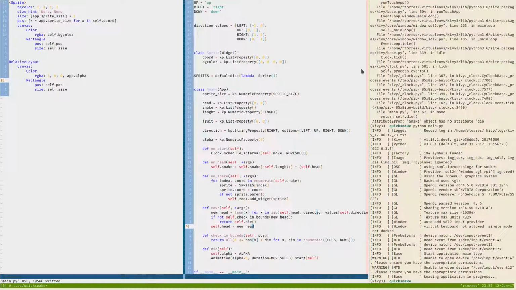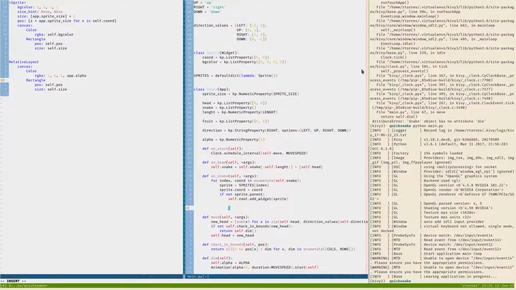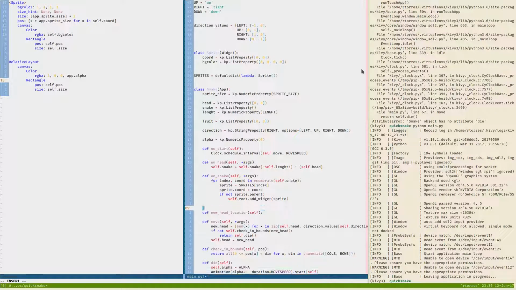So I'm going to create a function that returns a new head location. And I'm going to make sure that it returns it within the bounds. And I'm going to use this as a Python property. So what this is going to let me do is call it by doing this.